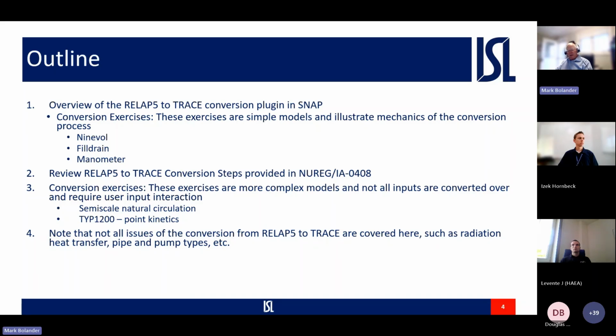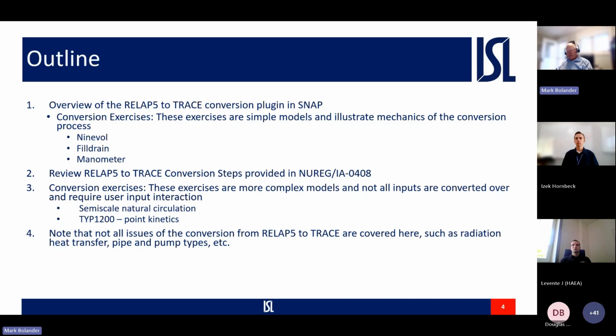I want to point out that in these exercises, not all of the issues of converting are covered here, such as radiation heat transfer, pipe and pump types, and so forth. We haven't covered all of it.